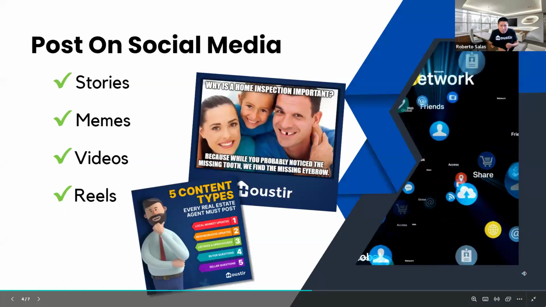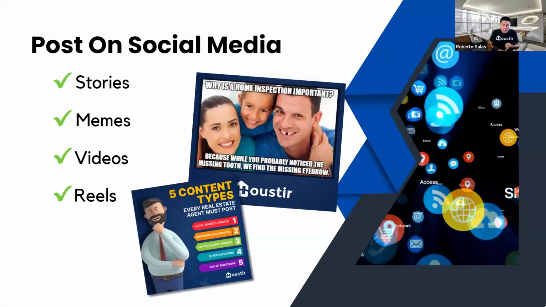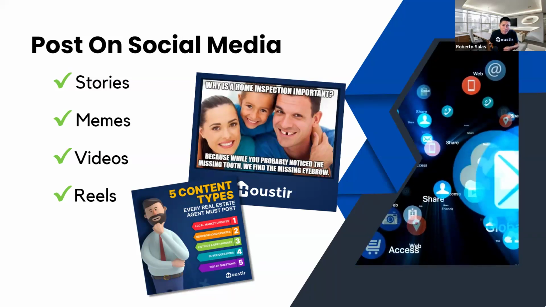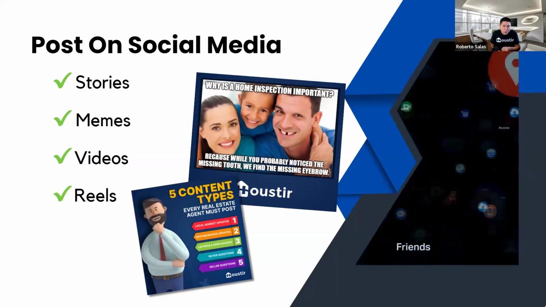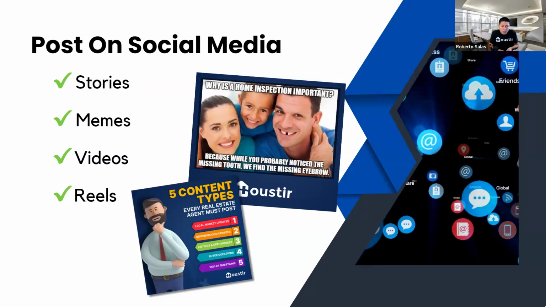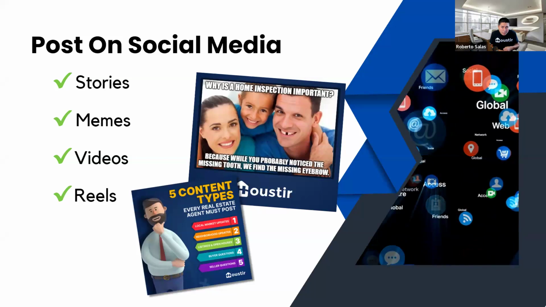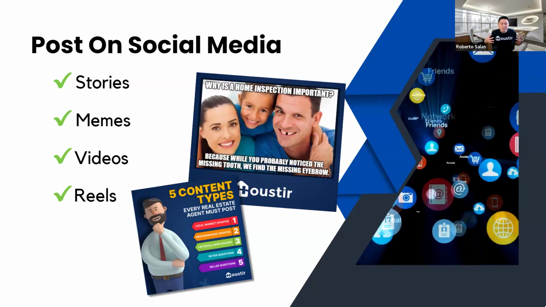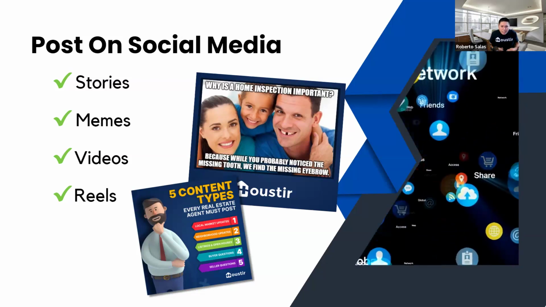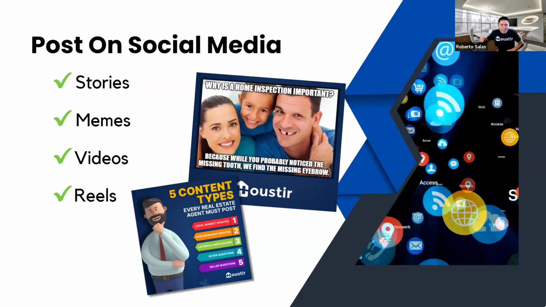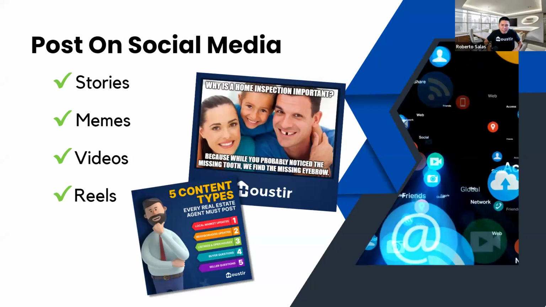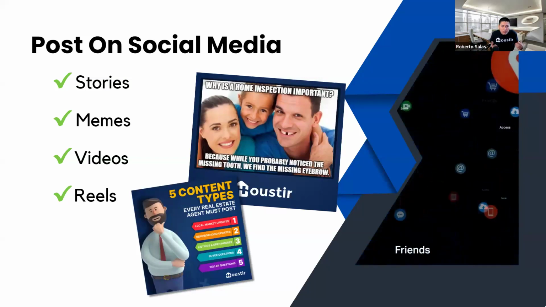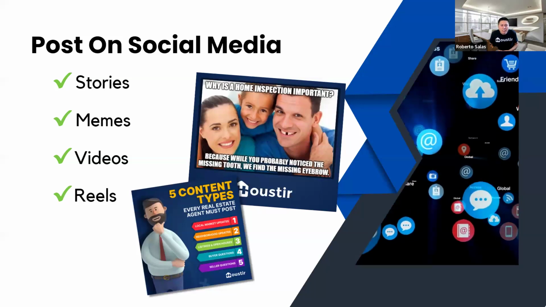So remember, posting on social media can be about a lot of different things. Take advantage of stories. Stories are very important because they are going to be shown to your followers, to people that already follow you. So stories are great to retain people within your environment, within your community. Posting memes: memes are funny, are things that people are doing all the time, and they're going to cause reactions, right? They give you a really good opportunity to message people, let them know what's up, let them know what's going on.